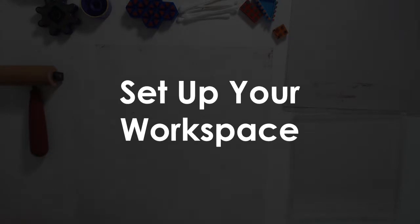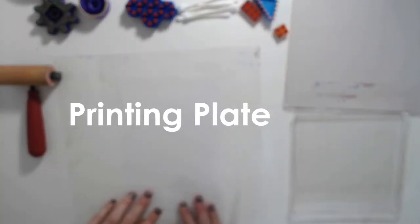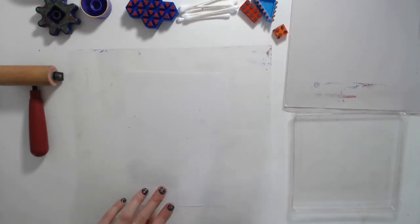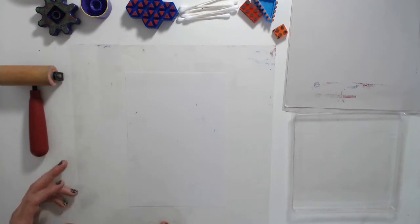I've got my workspace set up. I have all of the tools I'm going to use up here. I have my plastic printing plate. So for a monotype, this is just a blank piece of plastic. I have one that is 12 by 12 inches, and that's larger than the paper that I'm going to use.